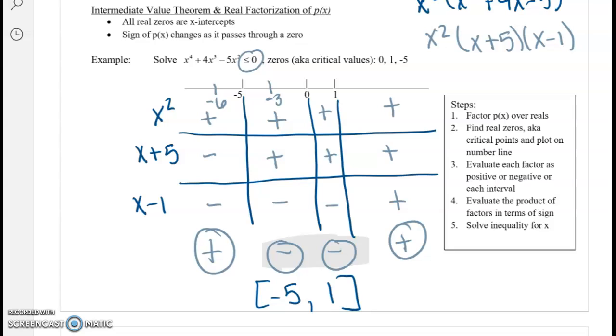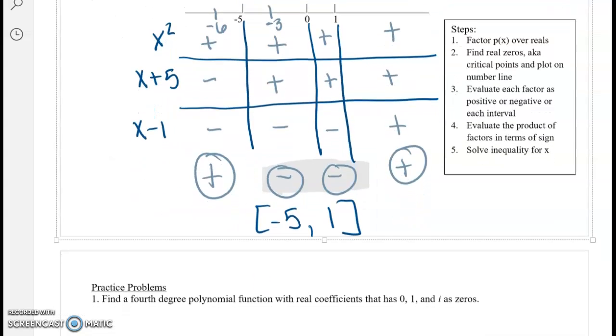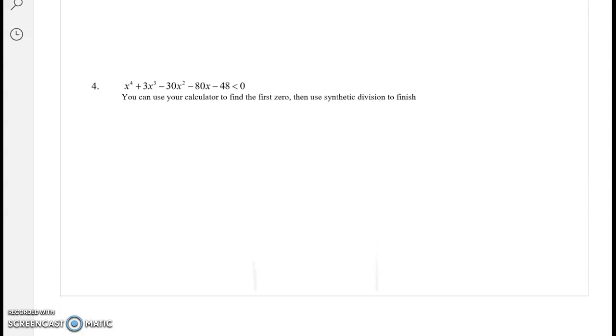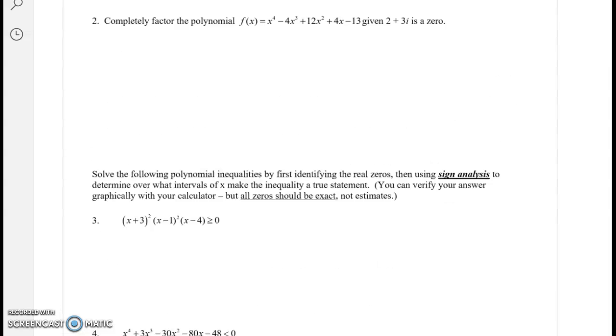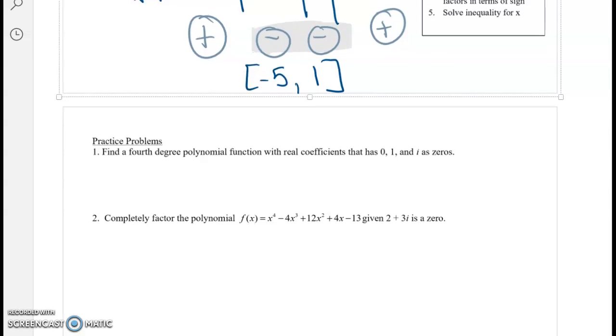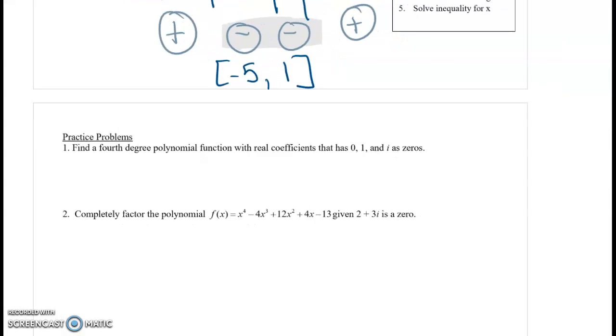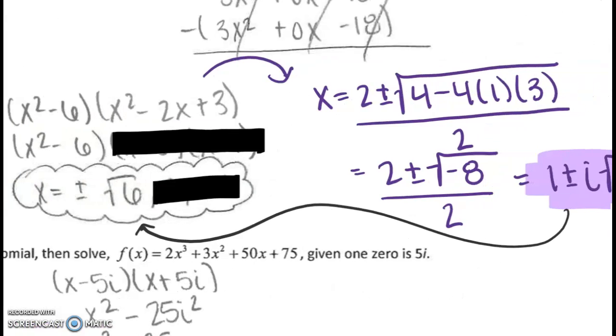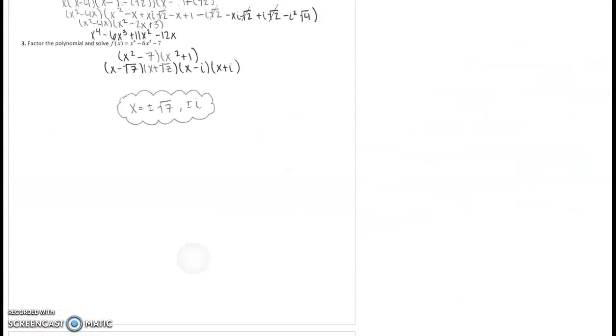Okay, so that's all I have for you. You have some practice problems here, if it lets me scroll up. Yes, so there's some practice problems here. Try those. I will post the answers on OneNote, and then there's also a worksheet attached. And for that worksheet, you can find the answer key on OneNote as well.